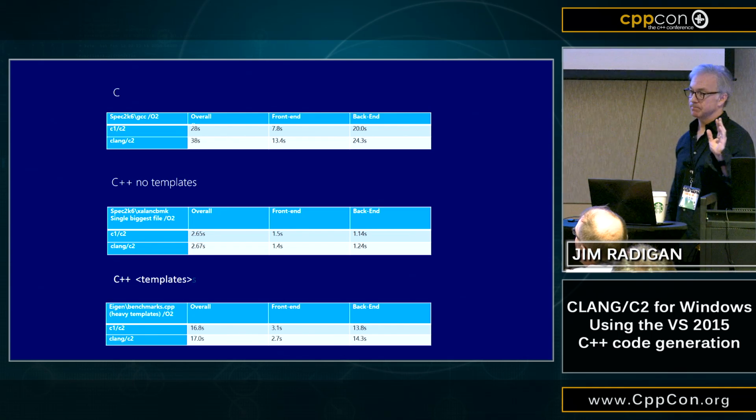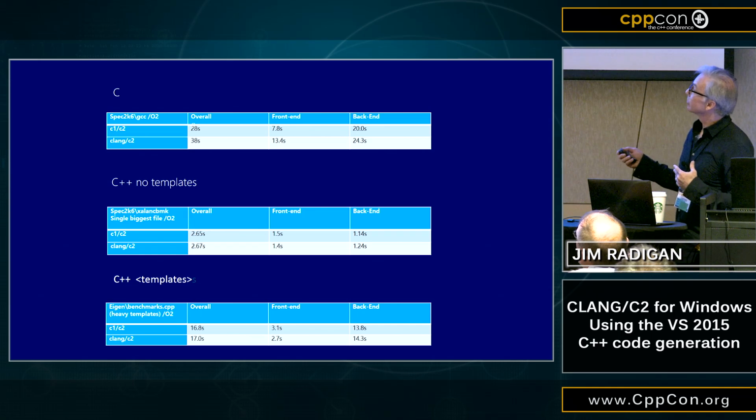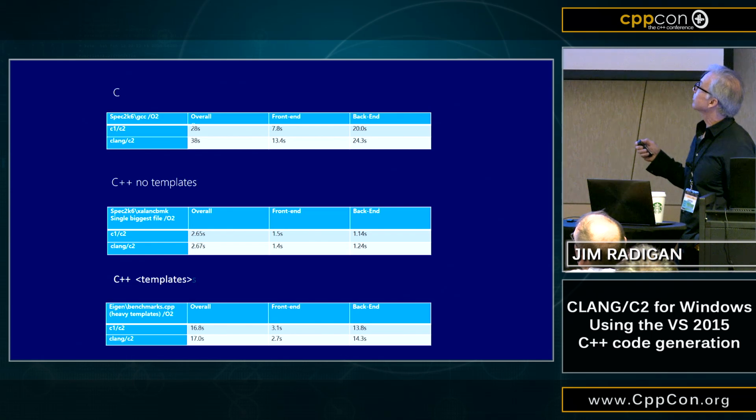So bear with me, this is not as full as you would like, because since Friday I just didn't feel that I had been doing the due diligence required. But everything I do present here is something that I do believe is absolutely correct. So if you're compiling C, what we did is we compiled GCC, and as you can see, we broke down the overall compile time for SPEC2K6 GCC, and then this is the front end component, and then this is the bridge and the back end component.